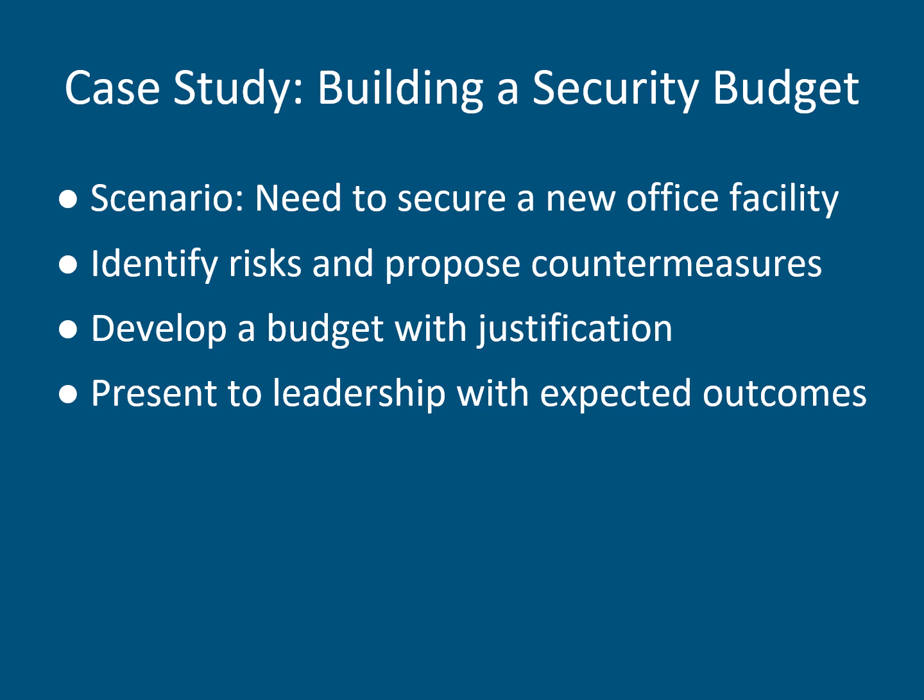You're tasked with securing a new branch. During your assessment, you identify that the location lacks an alarm system, has poor lighting in the parking lot, and no visitor tracking. You propose a $30K budget, $10K for alarms, $5K for lighting, $15K for a visitor management system. You tie each expense to risk mitigation, like reducing liability for parking lot assaults. You build a slide deck and present the plan to the CFO. Because you tied costs to real outcomes, it gets approved.